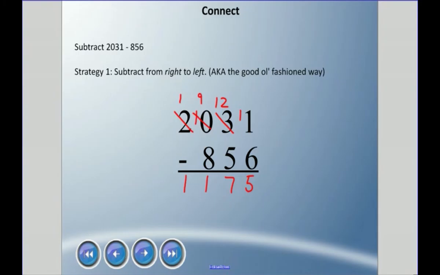So I picked this question on purpose because you had to borrow where there's nothing there. There's a 0. When you start borrowing, you'll be able to skip this and just put that as a 9 because you know that this is going to go to a 12. But if you need helpful reminders, make it a 10 right here, and then make it a 9 right after.